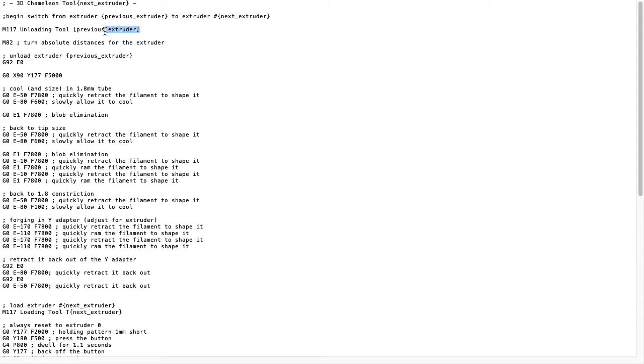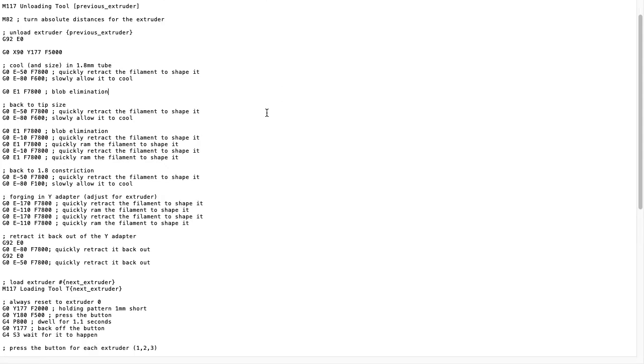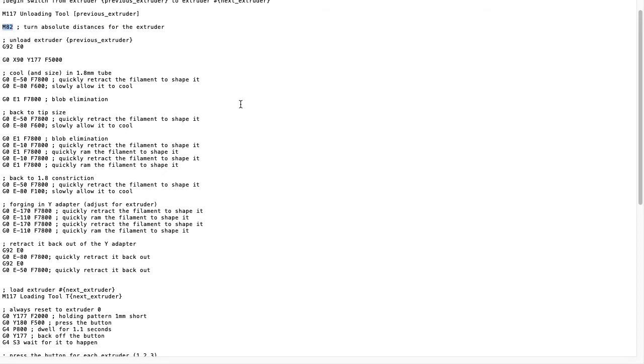You'll notice that in some locations we have square brackets and some we have curly braces. I'm not entirely sure why they're like this, but some slicers actually require different types of parameters. But the start of our G-code really is starting with this M82 line. M82 indicates to the system that we're going to be moving the extruder in absolute positions. So we're going to move it to a particular location as opposed to moving it a particular distance. So we'll then go ahead and reset the extruder to 0.